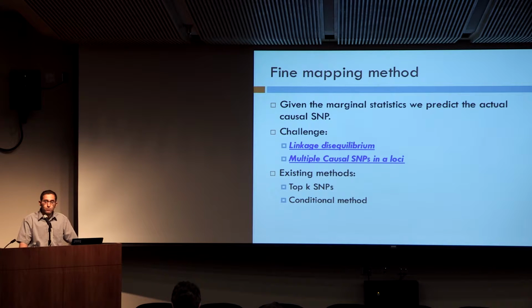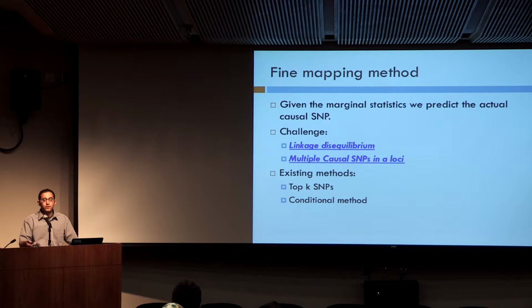The reason this problem is hard is due to two facts. One is linkage disequilibrium, which means that the variants are correlated. If variants were independent, it would make the problem easier because you could break it into simpler problems and solve them independently. So it makes the problem hard computationally when you have LD. The other fact is that when you have LD, a variant can capture the effect of other causal SNPs.